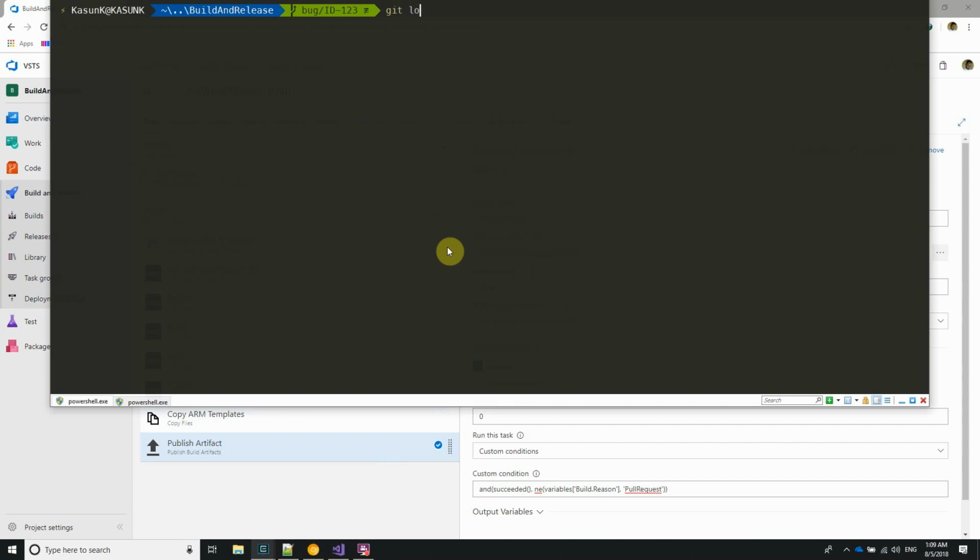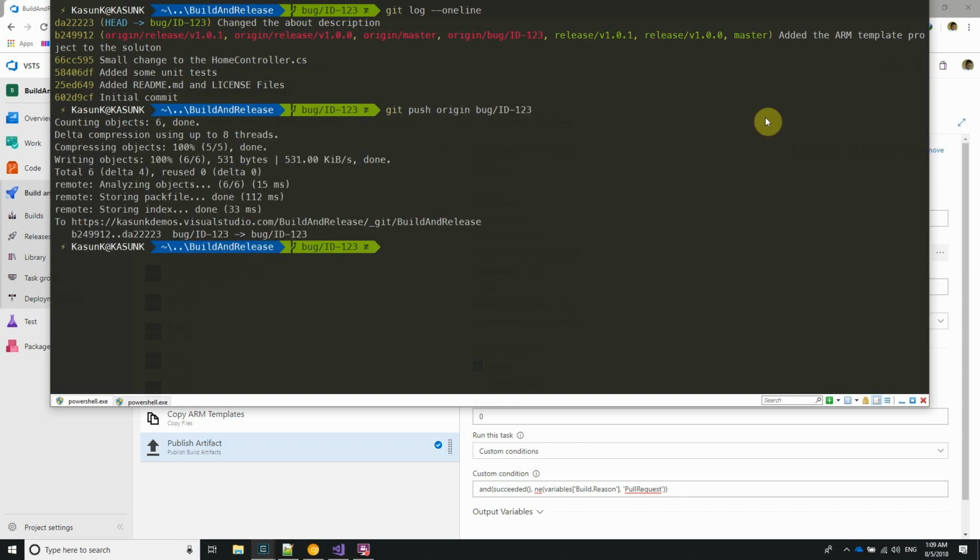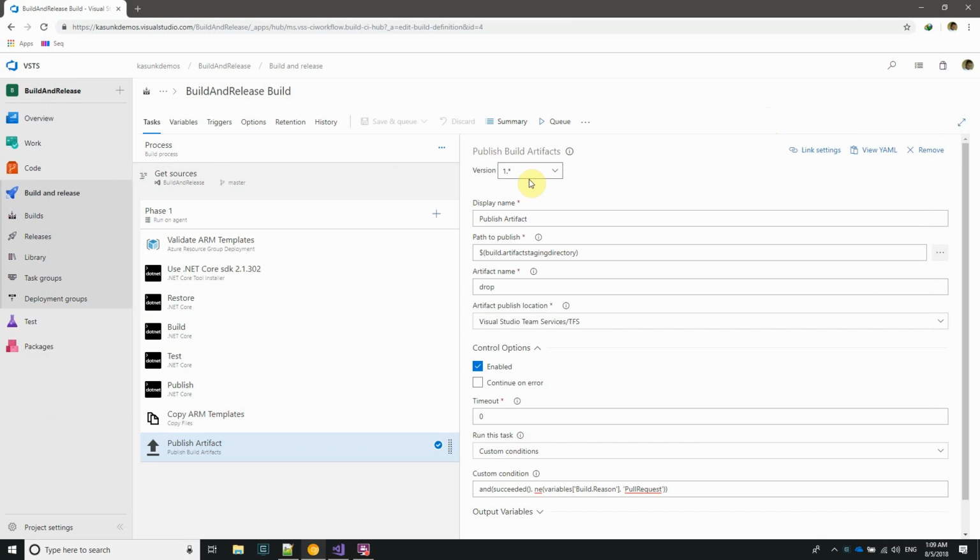So if you look at the git logs, I have done a change to the description, but this is not pushed at the moment. So what I'm going to do is I'm going to push this change, and now this change is on VSTS.